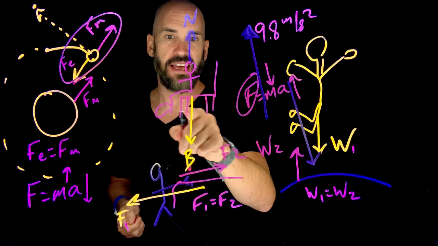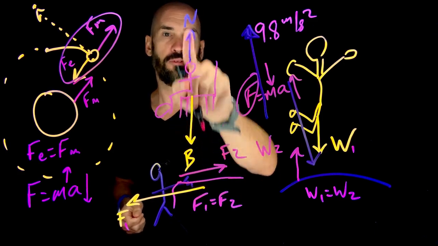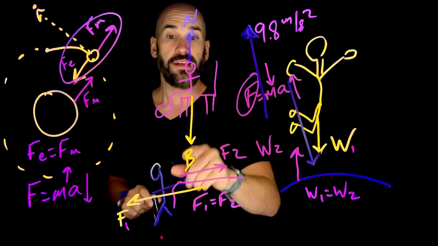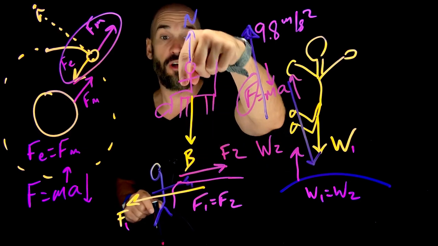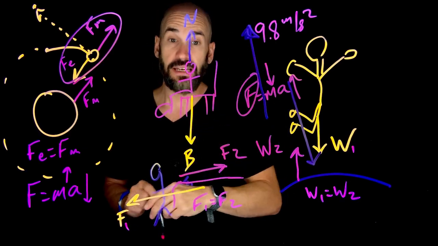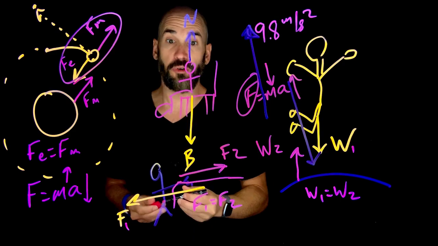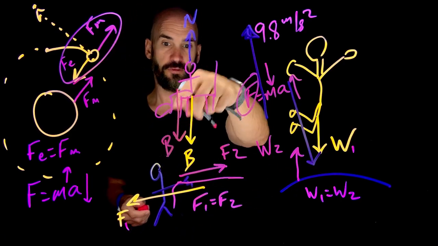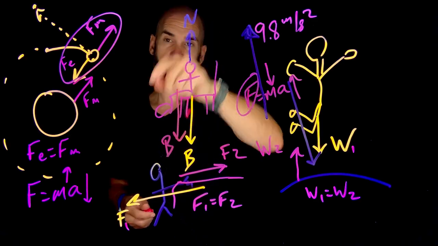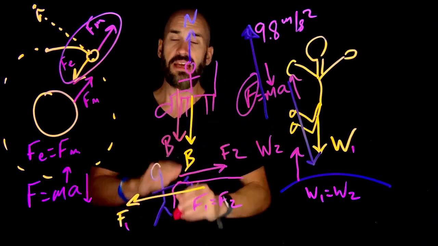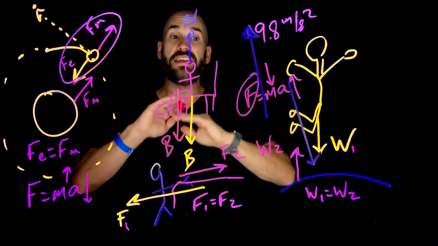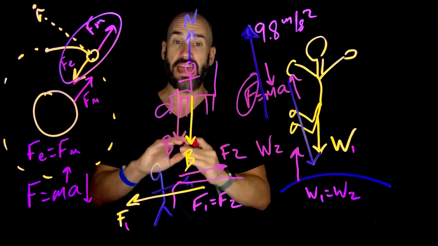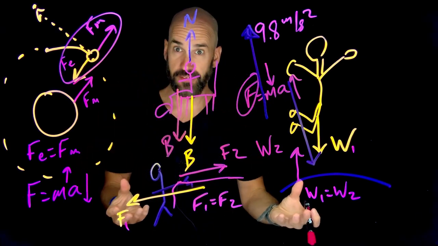For example, in this case, yes, the chair applies a normal force going upwards. But the opposite force isn't also applied to the kid on the chair. It's actually applied to the chair itself. So it's not like this force on the boy is going to cancel out with his normal force. It's not how it works, okay? So Newton's third law pairs never act on the same objects. They act on the opposite objects.